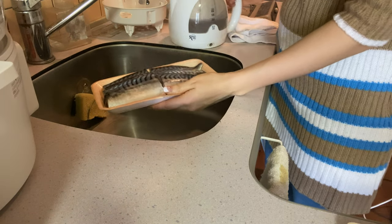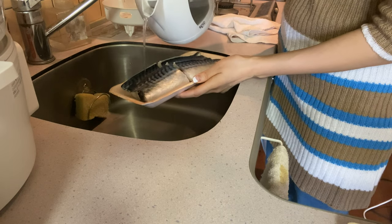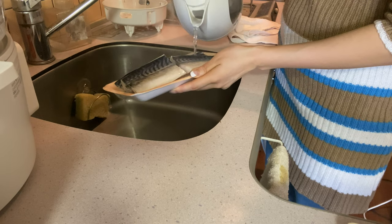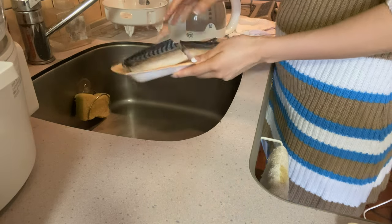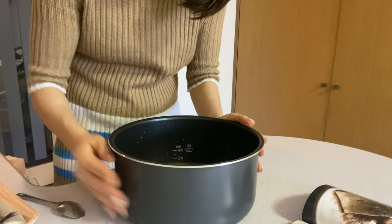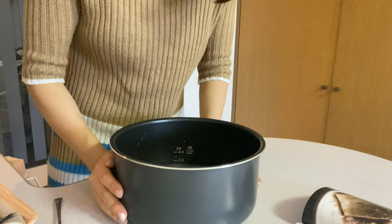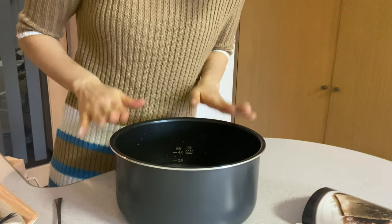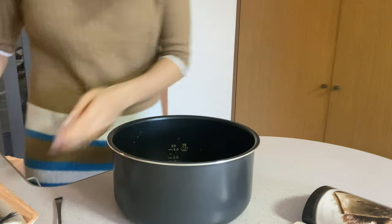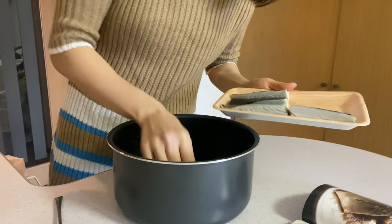I've never done this so it's a bit scary, but we'll see — I hope the container doesn't break. It smells really fishy. Okay, I've got the sauce mixed. Let me taste test this. Oh my god — I feel like a pro, this sauce tastes really really nice! I think it would also go well with chicken, other fish like white fish, or even salmon. It's really nice.